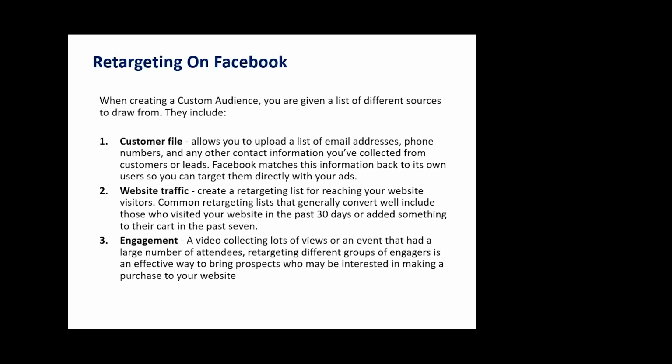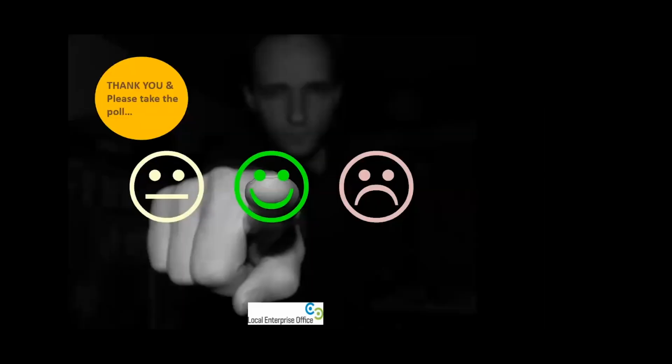Engagement: a video collecting lots of views or an event that has a large number of attendees. Retargeting different groups of engagers is an effective way to bring prospects who may be interested in making a purchase to your website. So in other words, you have a particular product, you've created 4 or 5 videos for that product, and you retarget the people who have consumed those videos. Because obviously if they've watched those videos, they've demonstrated an interest in that particular product.